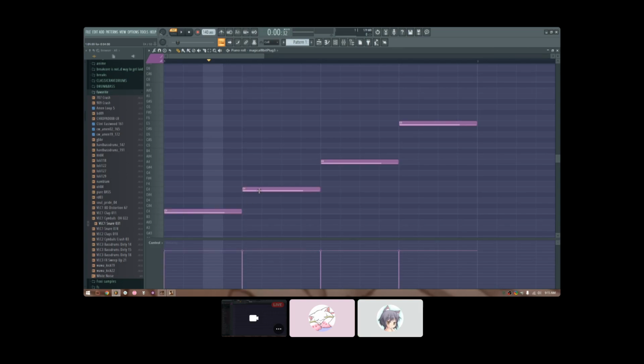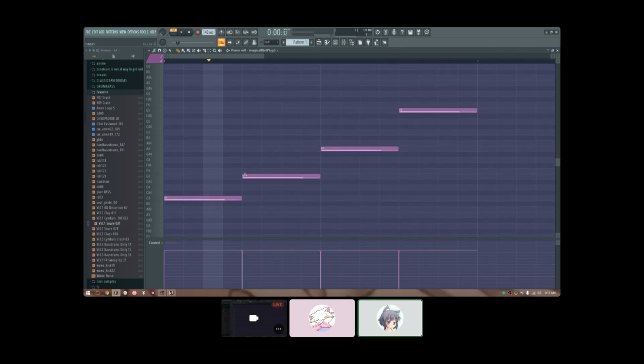It's good when you're making melodies, you want to be able to move both notes. Turn this off, press C to go to the slice tool and hold down Shift, click. What you can do is move it up. So you can make melodies easier.